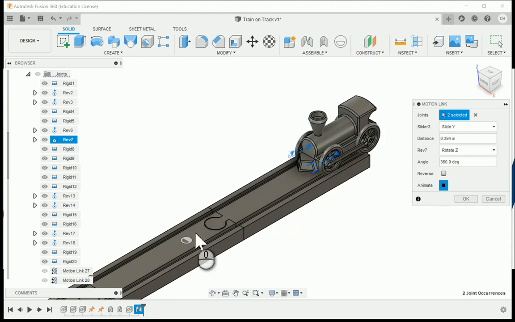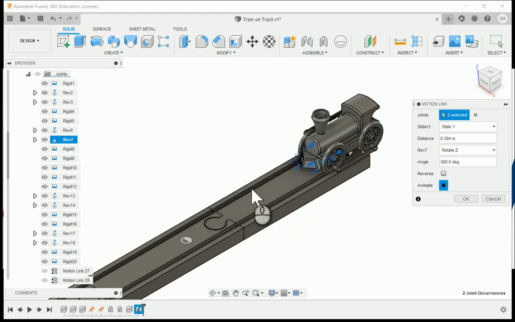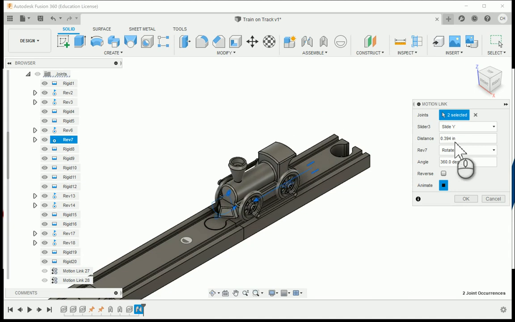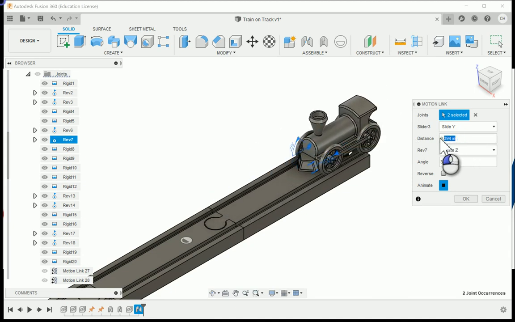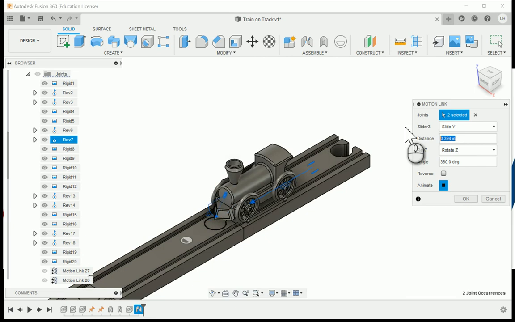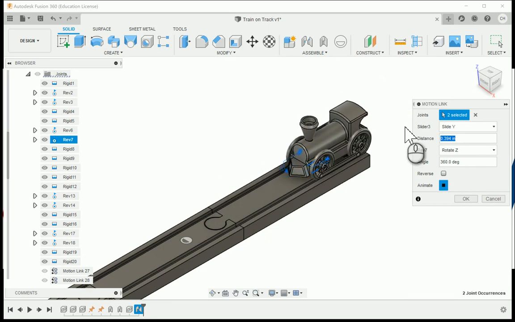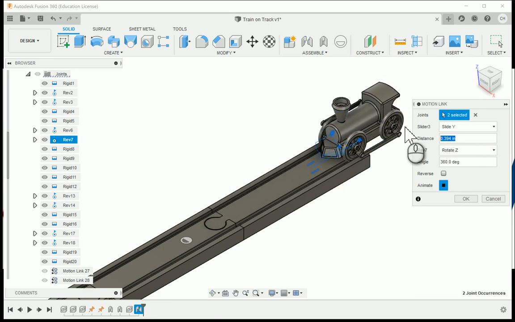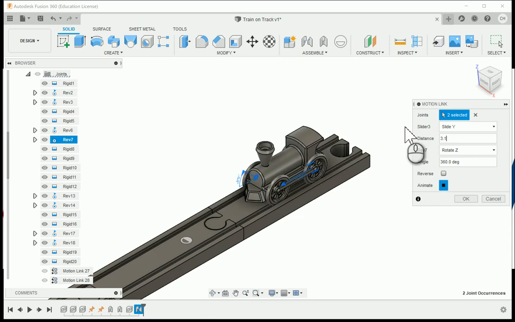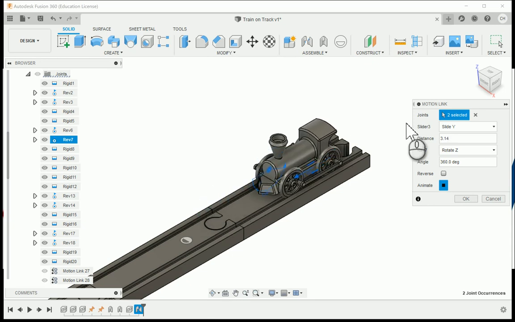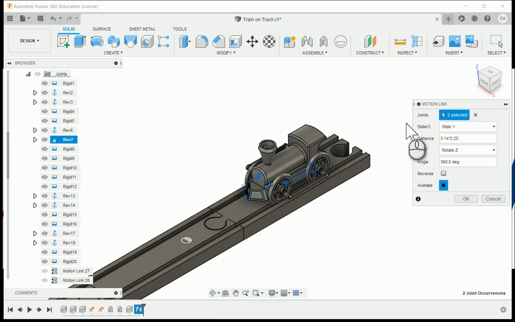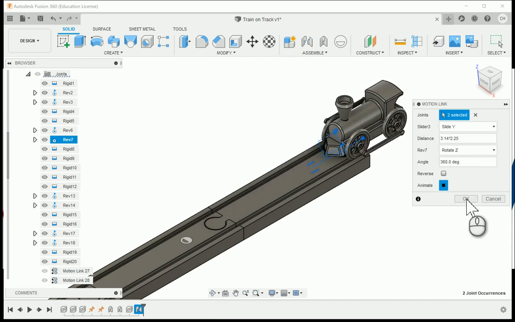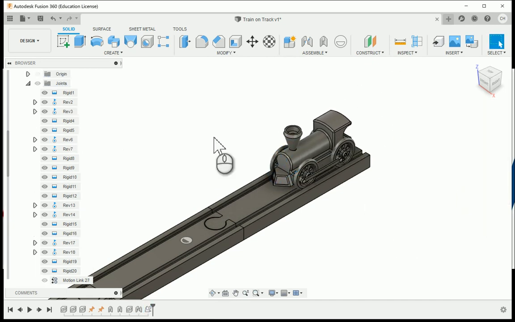So everything looks good, it starts to roll forward, and then it comes back, and we're going to be able to change some of those things. The only thing I'm going to change is the distance, which dictates some of the distance that it will travel. Instead of 0.394, I'm going to type 3.14, which is pi, and multiply it by 2.25, the diameter, to get the circumference of our wheel. And I'm going to say OK.